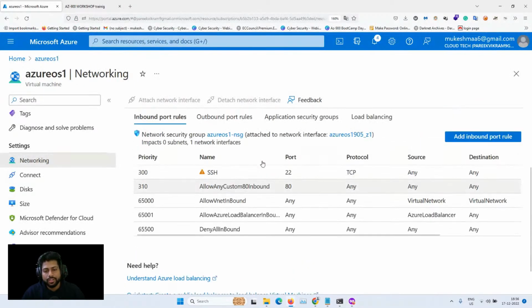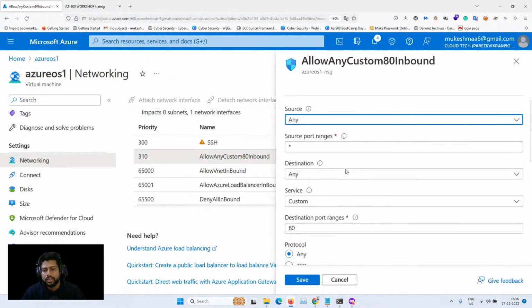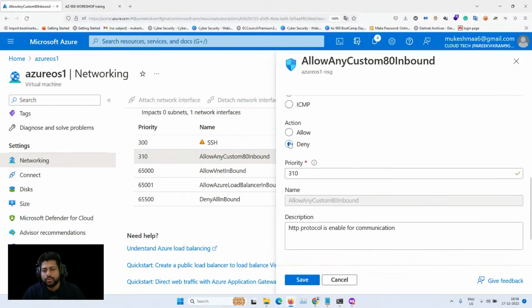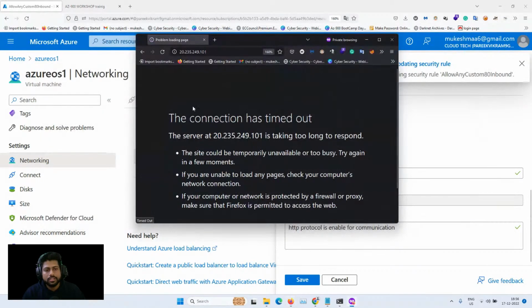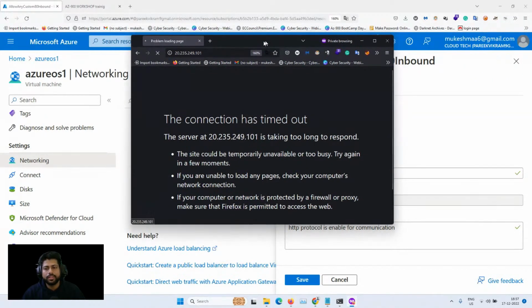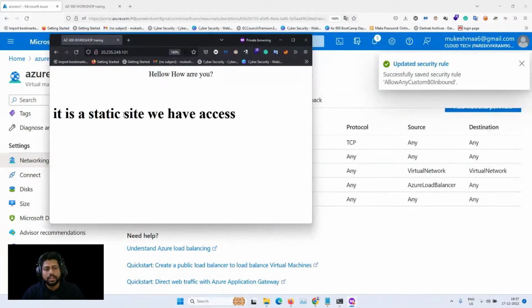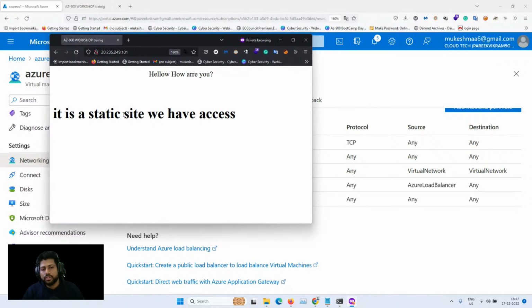So again, if I go here, port number 80, let me just allow the traffic to every location and connection. Save this, and then you can see connection timeout. I will again reload it, and then you can see in the background we'll get the notification when the rule is updated, and you will get the data, see. So it's all real time, but it's just one system that we have used. But think about it, when millions of users are accessing your website, how much responsibility you will have.